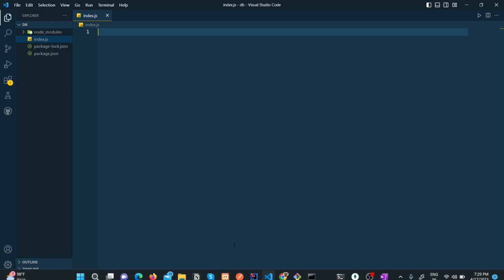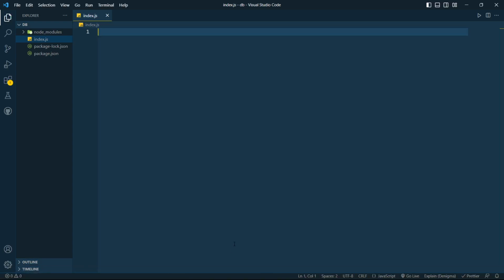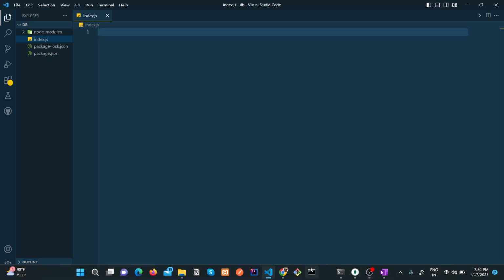So this is not going to be used when you are working on an actual application, but it makes your concept very clear on how to use MongoDB queries, right? So it is very important.